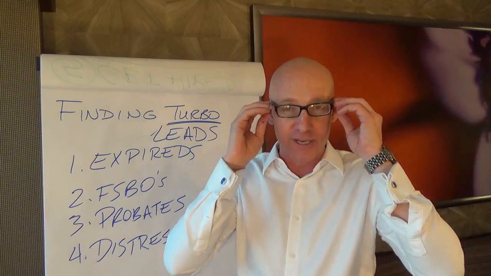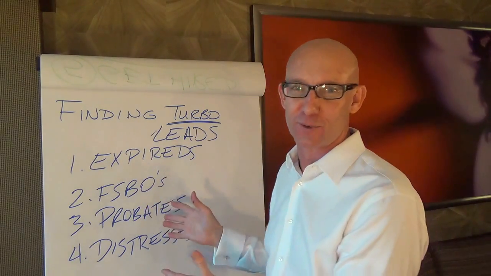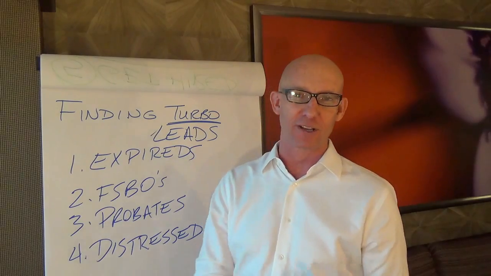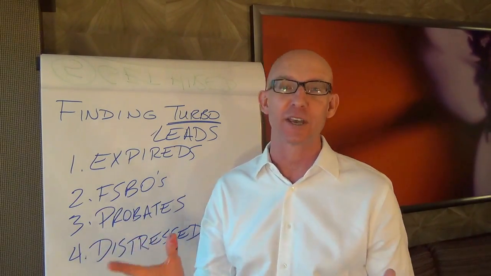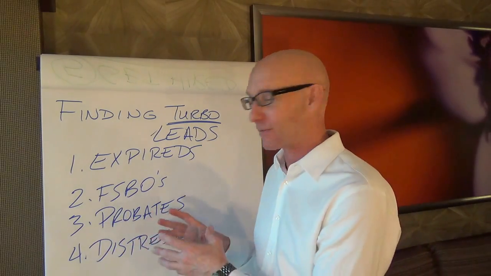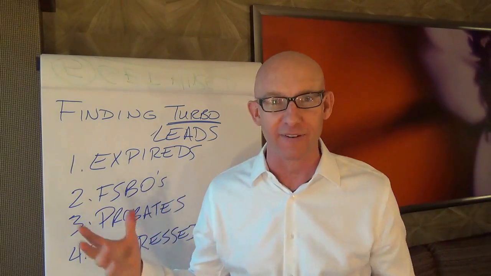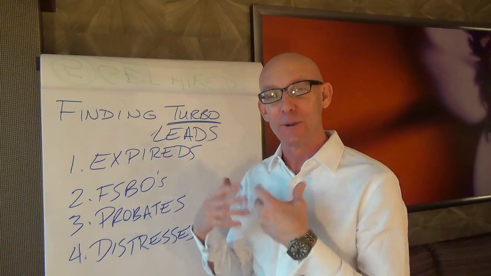Second are the for sale by owners. Now, how do you find for sale by owners? Again, a great source of business. You can find them online, Craigslist, forsalebyowner.com, Fizbo.com, through the classified ads of the newspapers in your local newspaper. You can find for sale by owners. You can drive around and see the signs in the yard for sale by owner. That's how you find them.